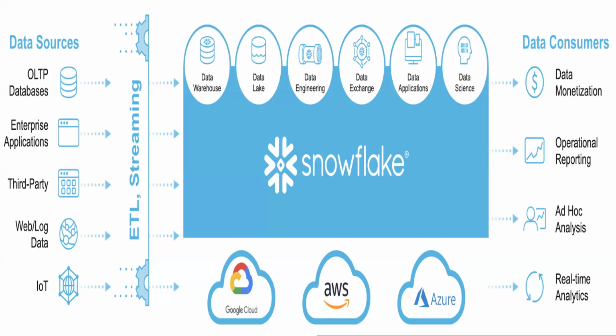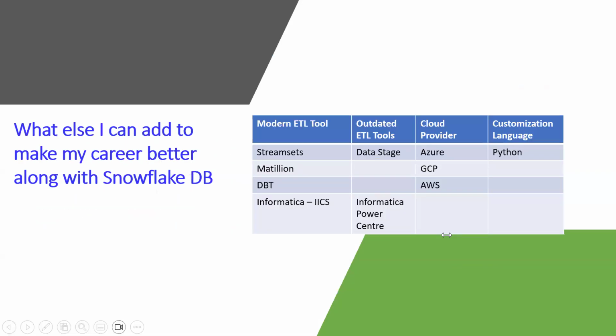We have Alibaba Cloud, IBM Cloud, Oracle Cloud. There are so many different cloud services, but Snowflake is not allowing them. They are only allowing these three particular clouds, and we can host on AWS or Azure or GCP. And apart from this, if I want to create a Snowflake account, as I mentioned, we can go and create a 120 days account. I'll show you now.